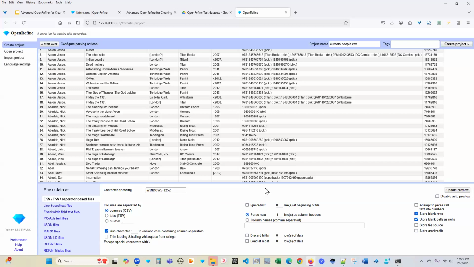All right, so we looked at this and we've decided, yeah, we do want to work on it. So what we're going to do is give our project a name. Let me do this. So authors, people, CSV. I'm going to just drop the CSV here. And I'll do authors underscore here. All right, so notice I've been clicking on these various fields, but nothing's happening, okay? It's just a way of looking at your data. But what we're going to do now is create the project.